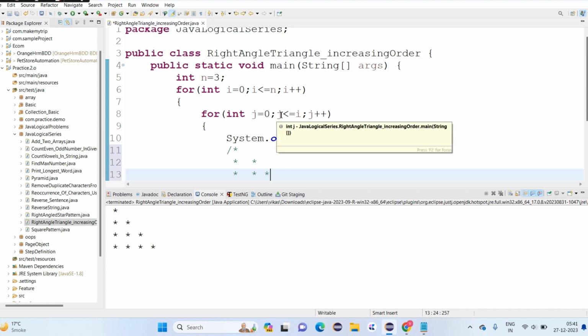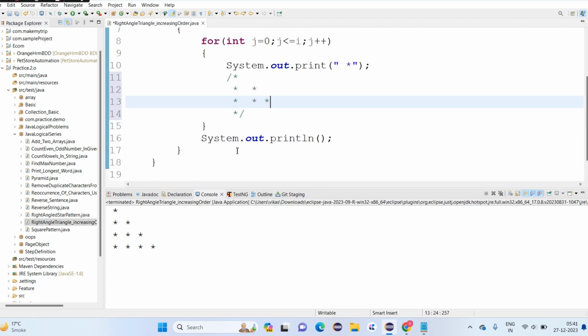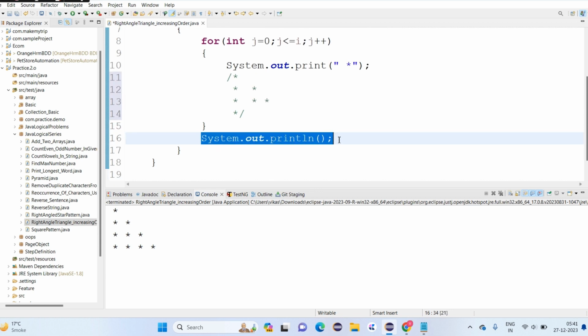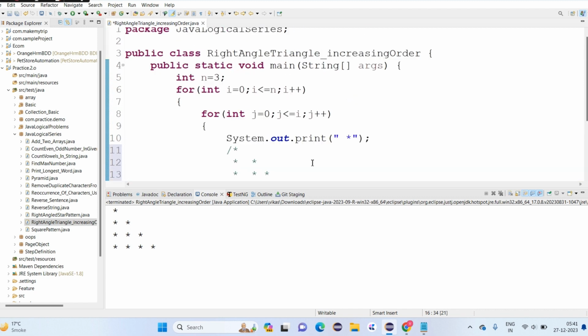Checking the condition, 2 is less than or equal to i, the condition is false, the loop is terminated, and it has printed two stars. Then it comes outside the loop, and this statement is used to move to the next line. That is the use of System dot out dot println.